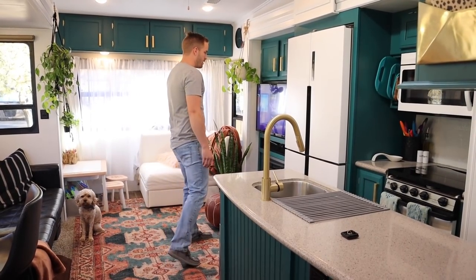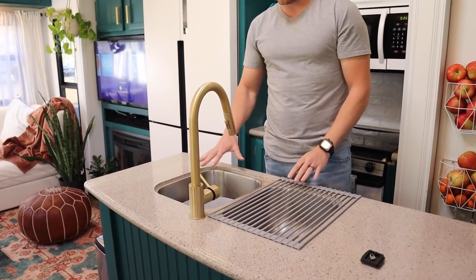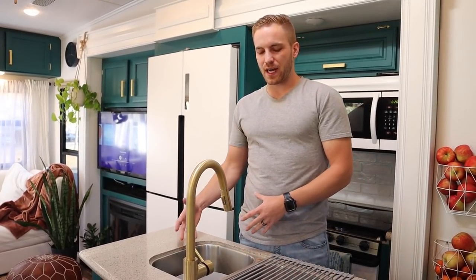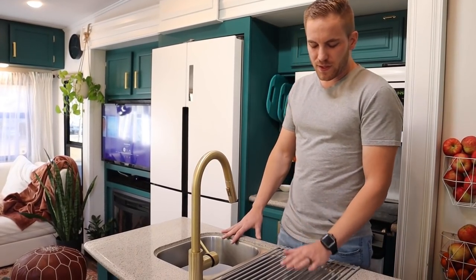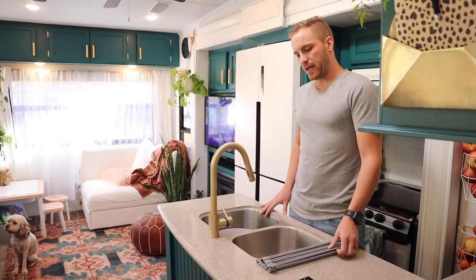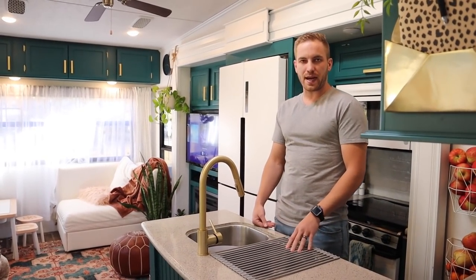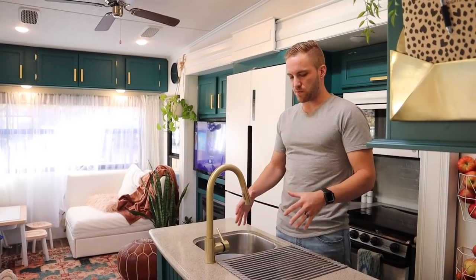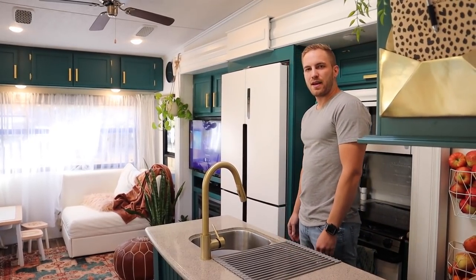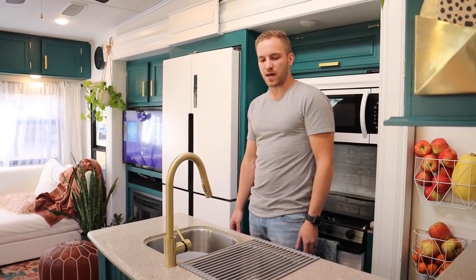This is number two on our list — something that Emily picked up. We have inserts for inside of the sink but we didn't like that they're heavy and kind of in the way. So Emily found this lightweight insert — you can pull it out of the way easily. Most of the time we have it over to the side, but if you want to rinse lettuce or even do some cutting on it, it's a great item that gives us more working space since counters are limited. And it's heat resistant too, so you can set a hot pan on it to protect your countertops.